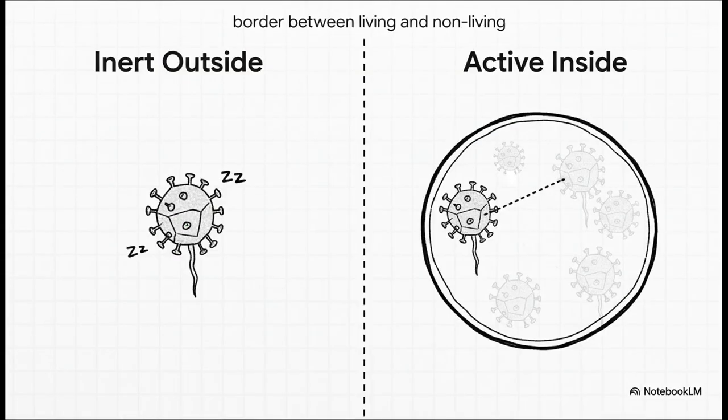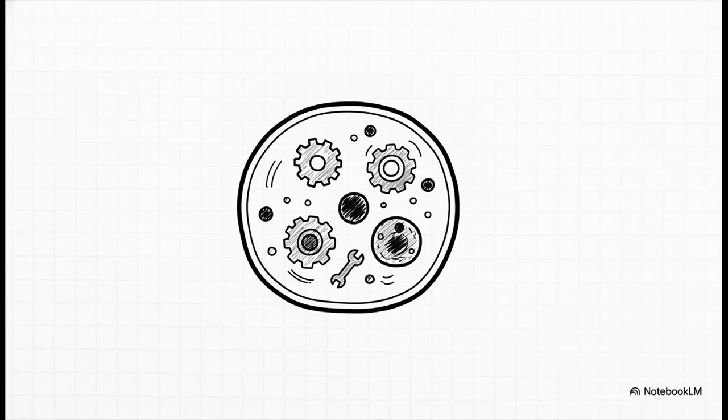Here is the problem with viruses. When a virus is just outside a living cell, say on a table, it is completely inactive, inert. It shows no molecular movement whatsoever. It's basically like a tiny, non-living particle. But the moment it enters a living host cell, it suddenly springs into action. It takes over the cell's machinery and uses it to make more copies of itself. So, because it can't do any of this on its own, scientists say it lives on the borderline between the living and the non-living. Actually, this example of the virus helps us make our definition of life much clearer.